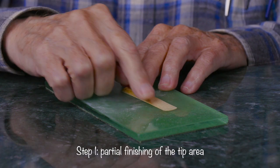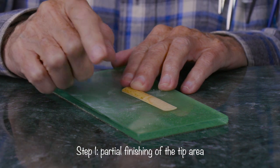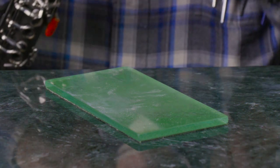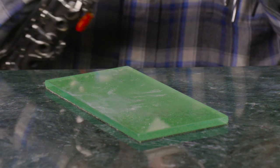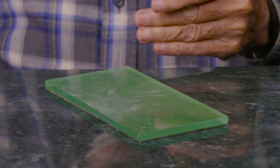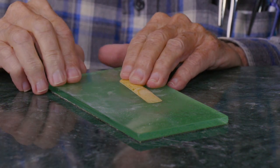Okay, I think we're ready to go here. This is the first reed that I tested, and as you remember, it was hard on the right side. Let's test it again. Bear with me here. It spoke a little better on the left side than the right side.